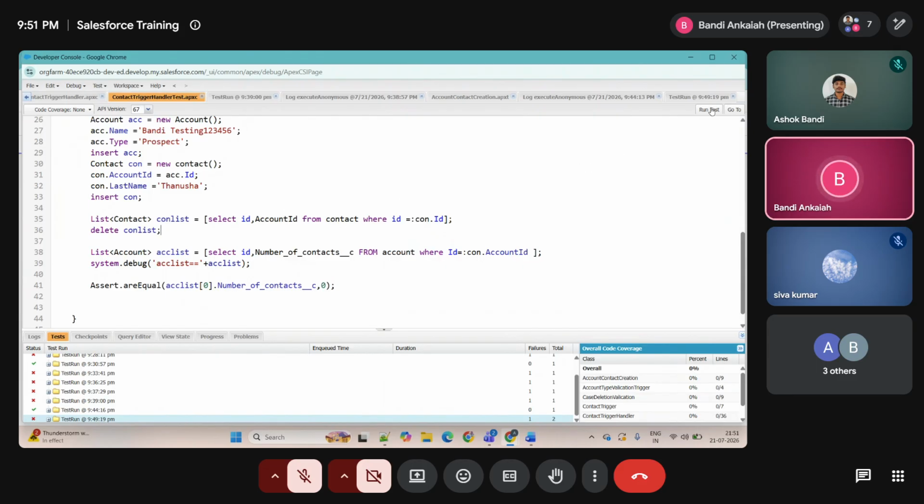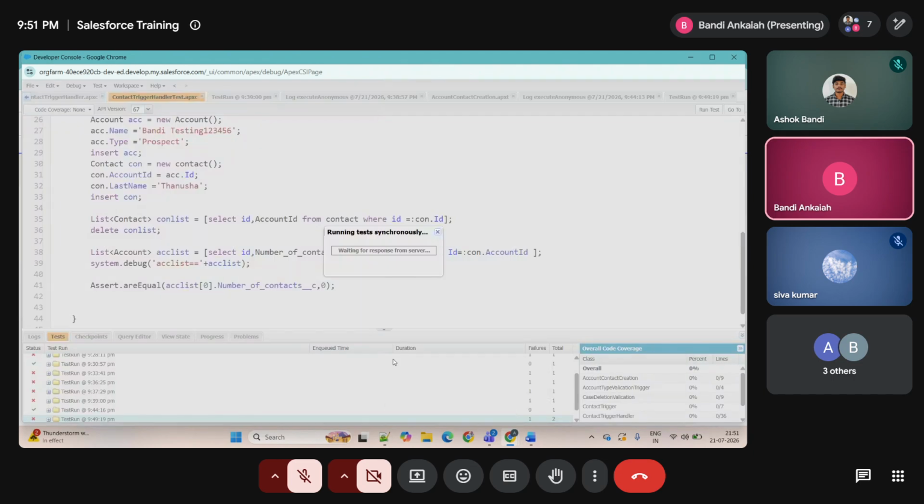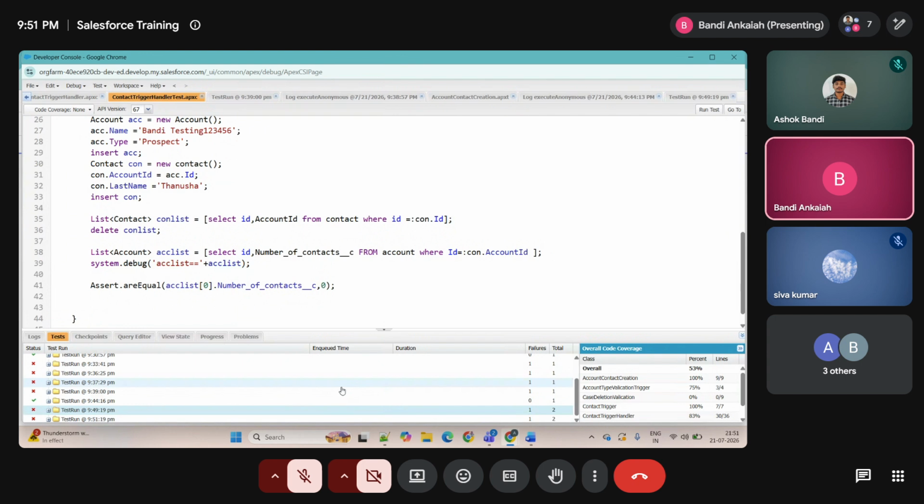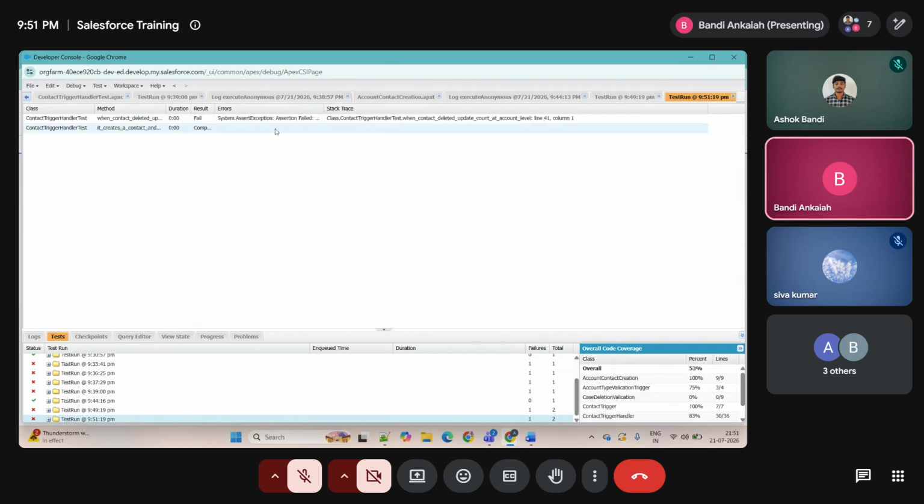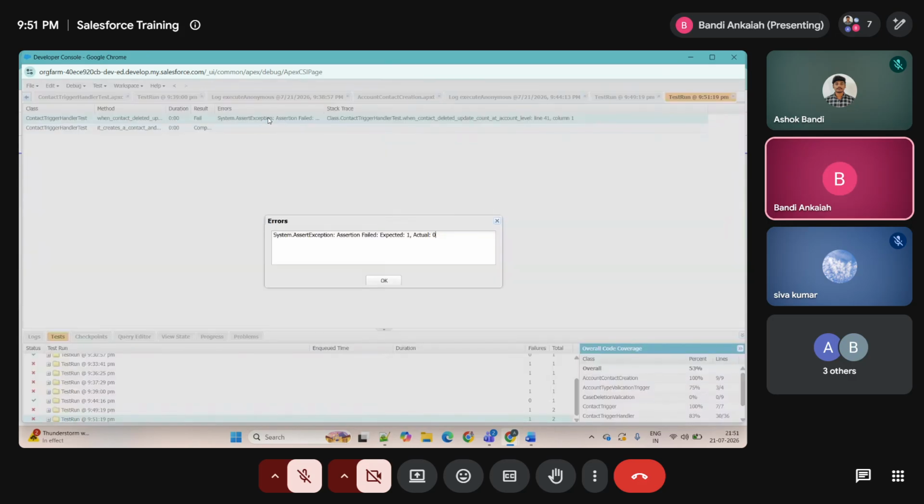Now run this test. Again it has failed. Expected 1, actual 0.